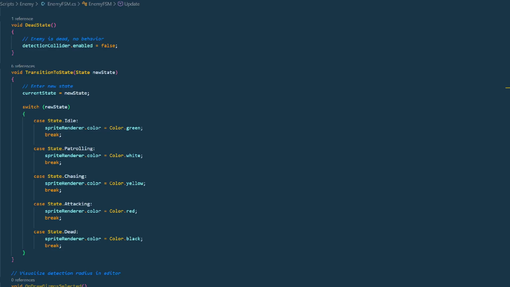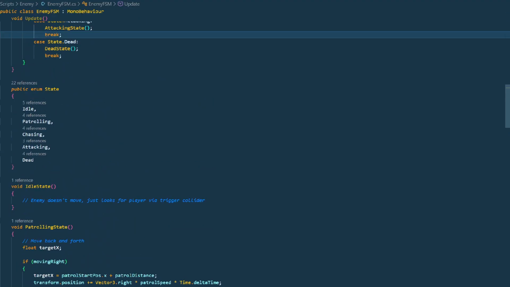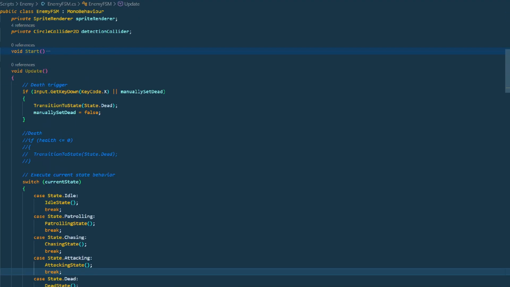This statement simply tells Unity which code block to run based on a given case. In our demo, this is what changes the color of the enemy. In a complete implementation, you could use this to set values for an animator component. One key thing here is that none of the state methods contain a transition to our death state. This is because the death state is a global state. That is, it can be transitioned to from any of the states. Therefore, we keep the death check all the way up here in our update method.